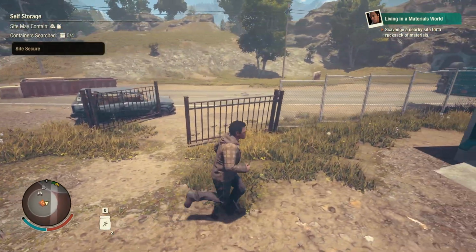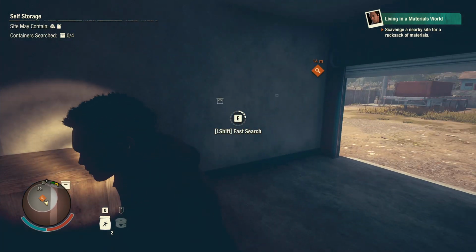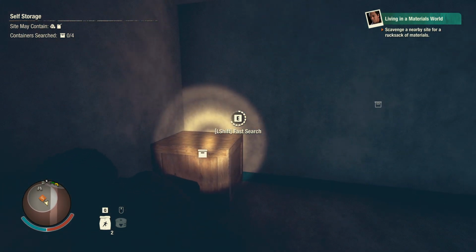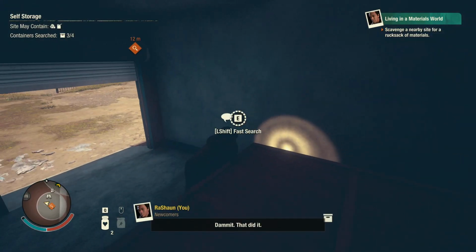So my goal is to look in any crates or supplies marked on the map with a box icon, and that shows me that there's loot. But even by itself, I can loot real fast, which in the future makes this a really useful skill. So let's go ahead and get the materials and get on out of here.